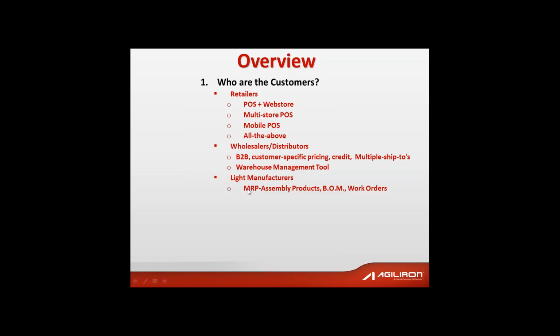The last is light manufacturers, which we do a fair amount of business with, simply because we have a sort of light MRP system, which handles assembly products that have component goods, the inventory for which can be managed, and they can go into several different assemblies. There's a bill of material for the finished good, and then there are work orders to go build them. So unless you're a large manufacturer and you need shop floor management or advanced scheduling, which are properties that a higher end MRP system like MISys would have, for the vast majority of small and medium manufacturers, the MRP that we have with assembly, BOM, and work orders is more than sufficient.